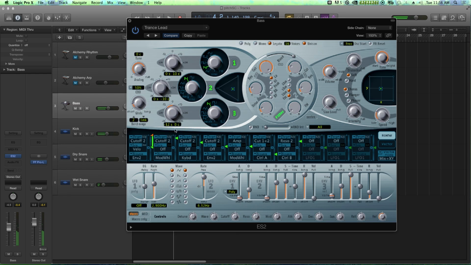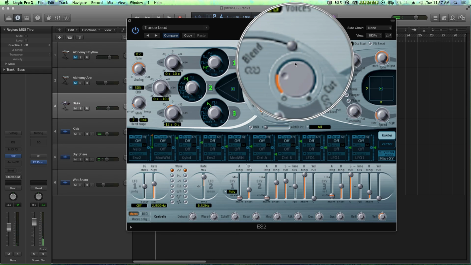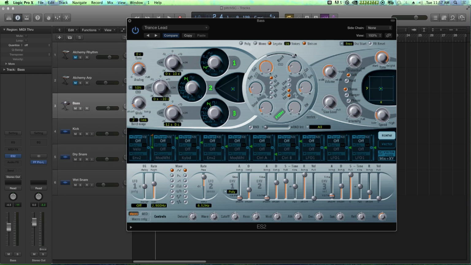Nothing special. I'm going to turn off all of the modulation sources. You just hold Option and click on the target. It'll get rid of those. Let's hear what our raw sound sounds like. Yeah, it's all sub. Looks like we're using filter 2 over here quite a bit. The blend is all the way to the right, so we're pretty much just hearing everything going through filter 2.